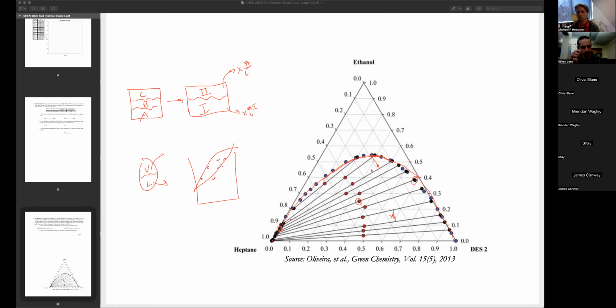Is there ever going to be an instance where we will absolutely need the Rachford-Rice equation to be able to solve a system? That one is really only going to be useful when you have more than two components. You could do it for two components, but there are a lot easier ways to solve it for two. The Rachford-Rice is useful when there's more than two components, and it would require a nonlinear solver or a guess and check or an iterative scheme to solve it.